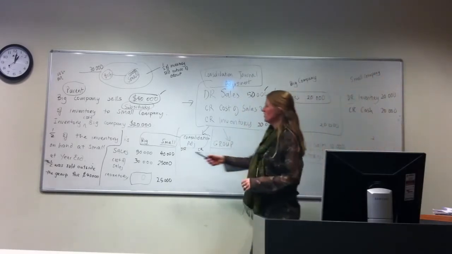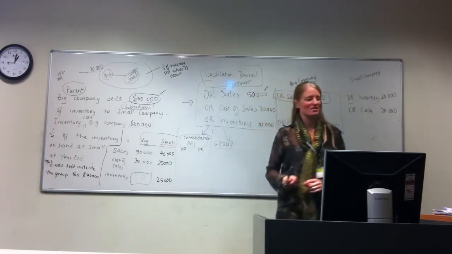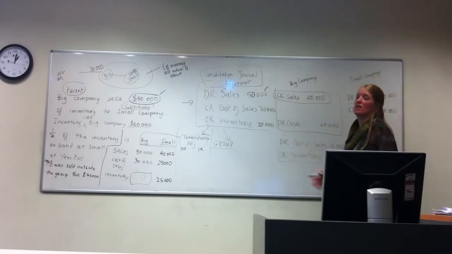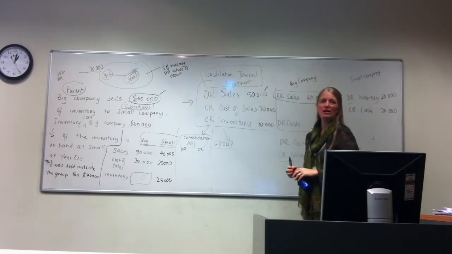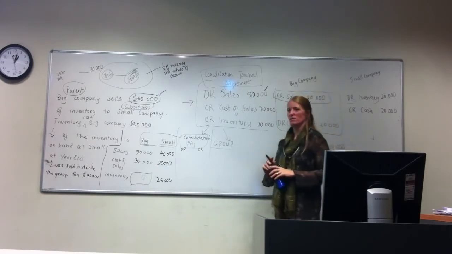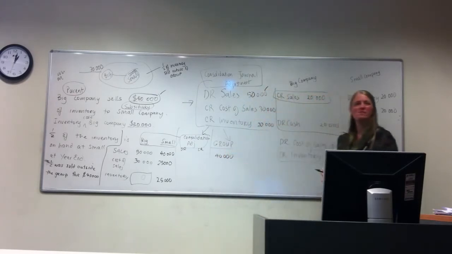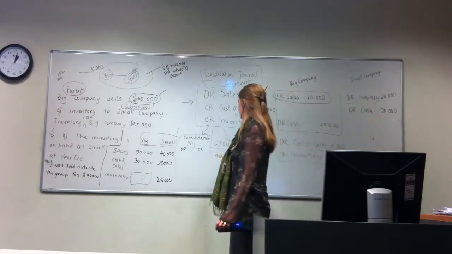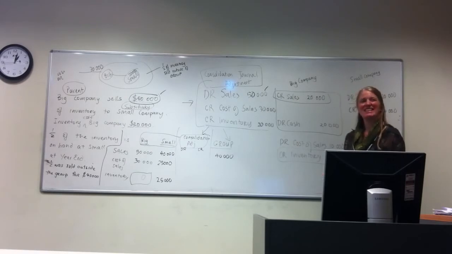Okay, so if you added those two together, 50 plus 40, you're going to get 90. Well, we've got to obviously do a consolidation adjustment. And we're only going to recognize sales that have been made outside of the group. Any sales that have taken place from the group to an external company will be recognized. So therefore, what's the group sales going to be? 40. Alright, happy? Okay. Cost of sales for the group. What should the cost of sales be for the group? 25? Yes? Who thinks something else?